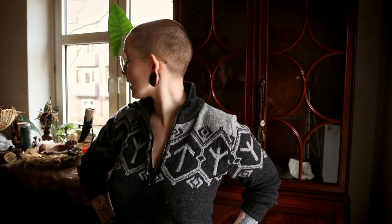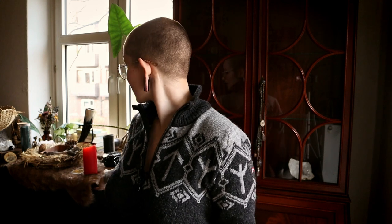So I already put my deity altar back together. I will probably get rid of this dirty, old, nasty IKEA drawer unit because I basically want something that is just as high as the windowsill, and this drawer unit is just far too big. I'm really not happy with it, and I haven't been happy with it for a long time because it's just ugly and really old.